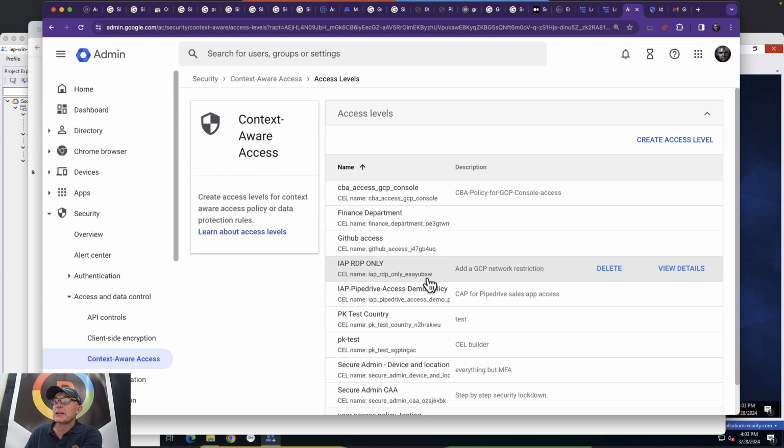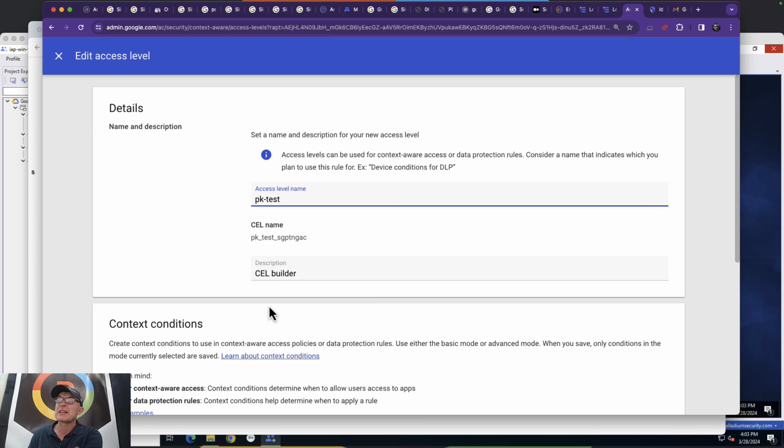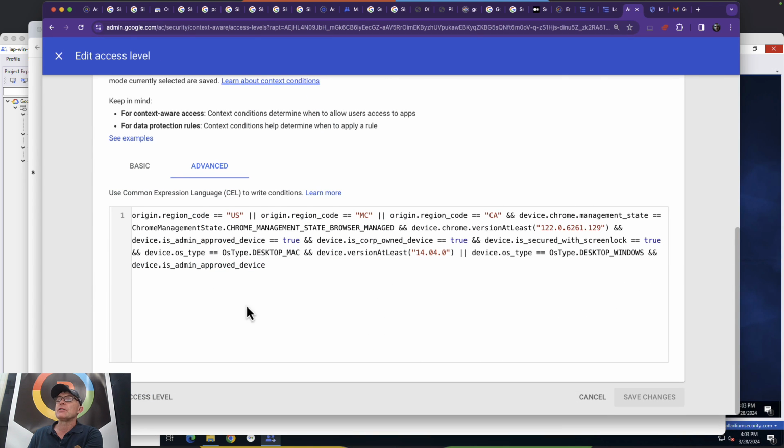Another example of context policies is that it's possible to write these in something called Common Expression Language. Here's a policy that says we're going to let you in from 3 regions: US, Monaco, or Canada. It has to be a Chrome managed browser, and we're very specific on the version.